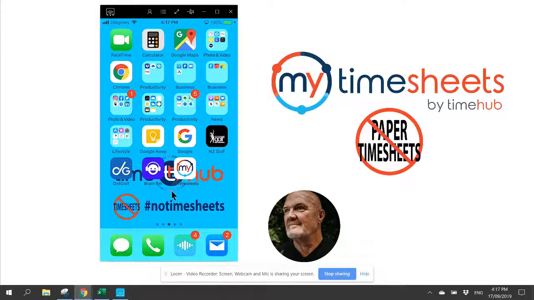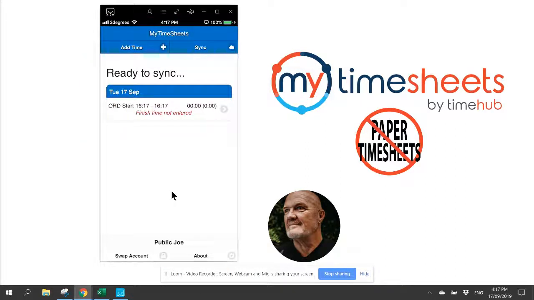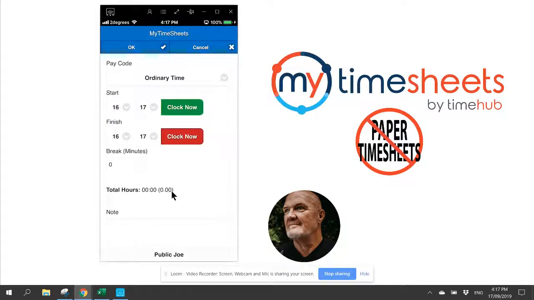So later in the day, I will come back into the app and I will finish the day. So I'll come back in here. I'll reopen the same entry. It's just tapping the screen does that. Now it'll take me a second because I need to at least get a minute before I can actually do this. Now while I'm waiting for this, you can also enter notes into the notes field.